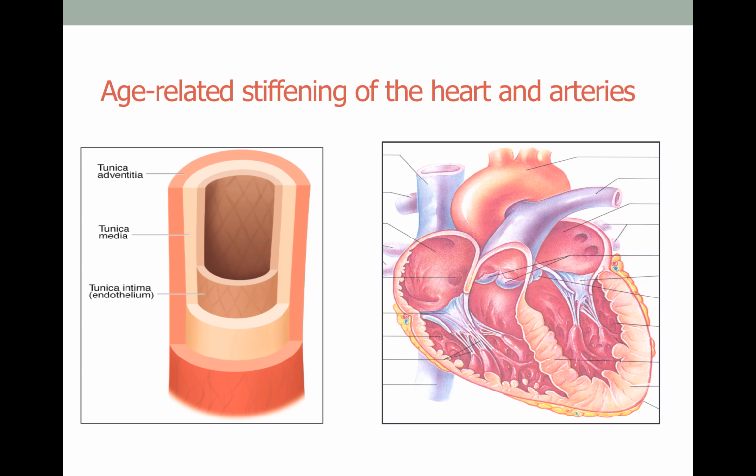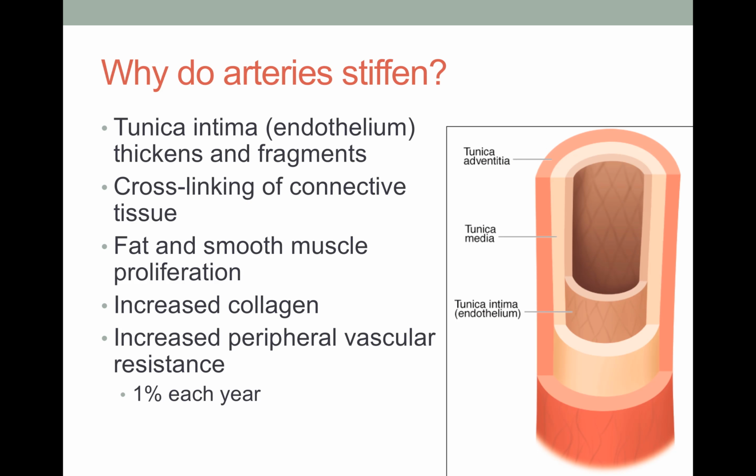So with age, and this is really a function of primary aging, however, secondary aging can be superimposed in this case. So people who have poor lifestyle behaviors, it can be much worse, this age-related stiffening of the heart and the arteries. Okay, so the mechanisms are numerous. I'm actually going to skip ahead a little bit to show you what some of them are. So why does this happen?